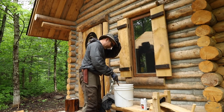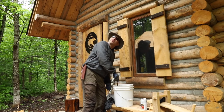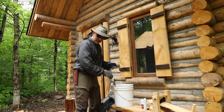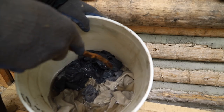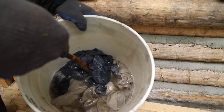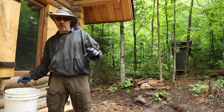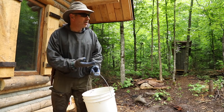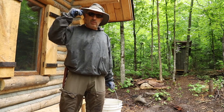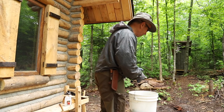Good timing — the bugs are really bad right now. The rain is stopping, it's starting to warm up a little bit, so they're going to get bad for a while, then they'll disappear once the heat of the day starts. Let this soak for up to two hours, so at least an hour. We'll get a clothesline going here and then I'll pull it out and let it drip dry. I'll stick it in the outhouse so that Callie can't get at it.